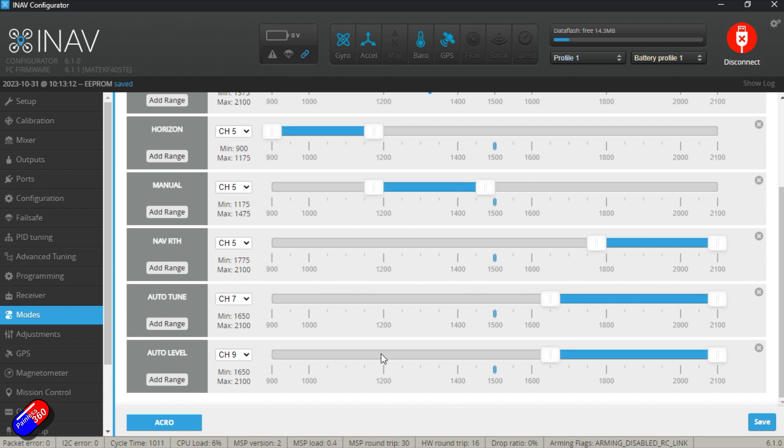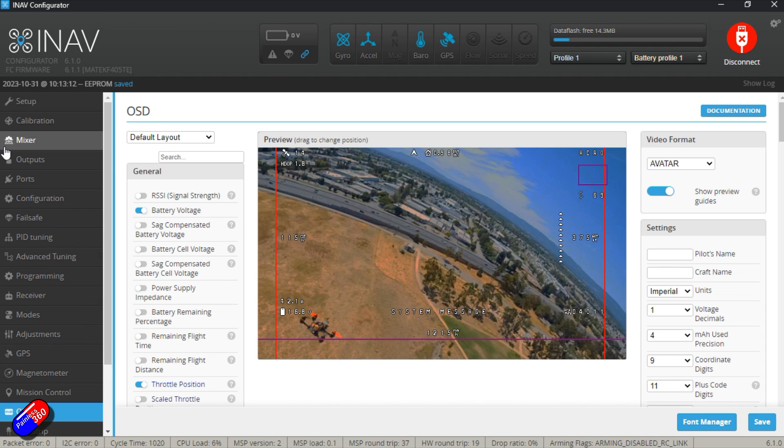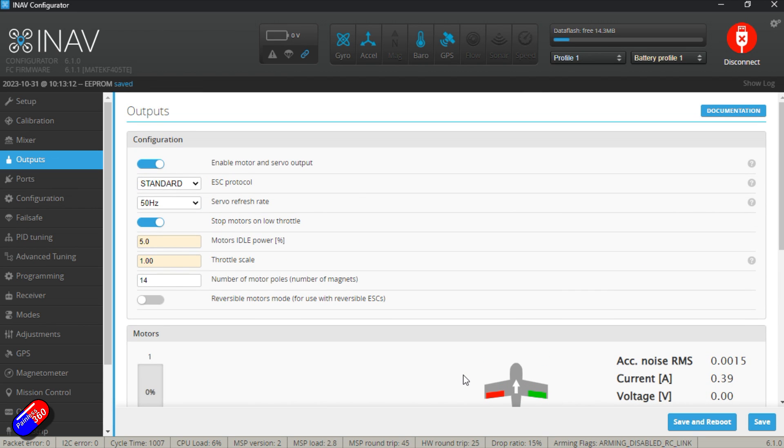I should really add the beeper back in before I fly. The OSD tab is set for Avatar — that's the MSP DisplayPort with Walksnail. I've organised my layout as I like, set units to imperial — miles per hour and feet. Everything else has gone spectacularly well. The default throws with outputs at 1500 midpoint have the control surfaces perfectly aligned, and min/max of 2000 with rates of 100 give me exactly the right throws for a maiden flight without needing to change any geometry.